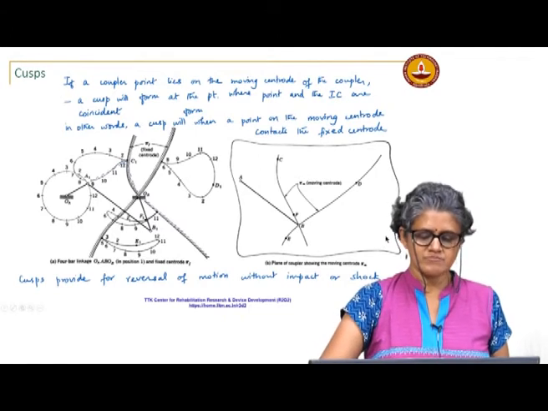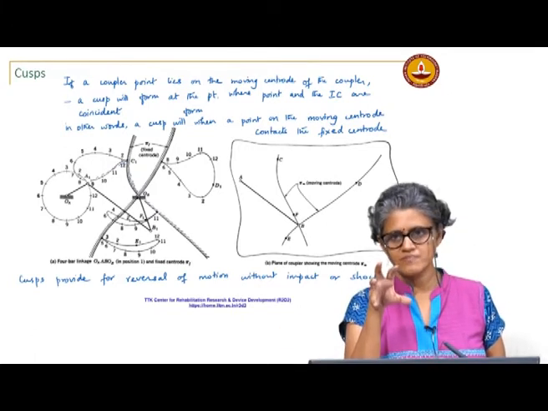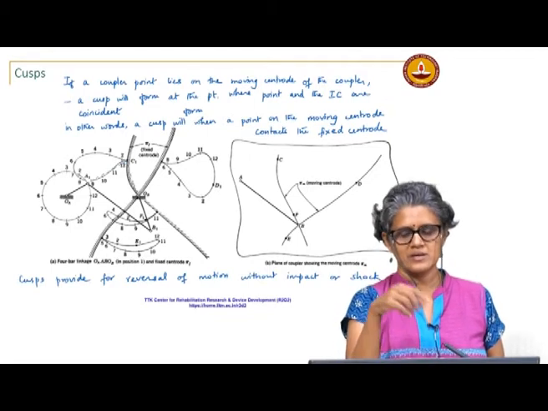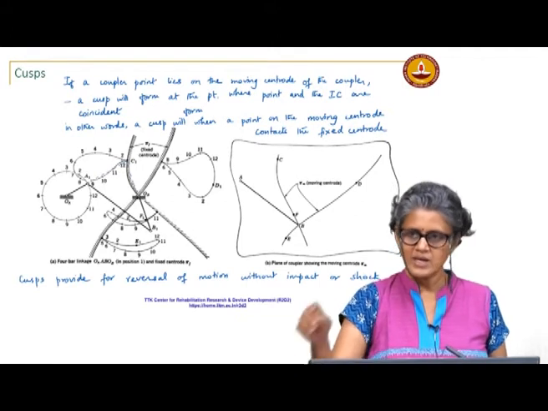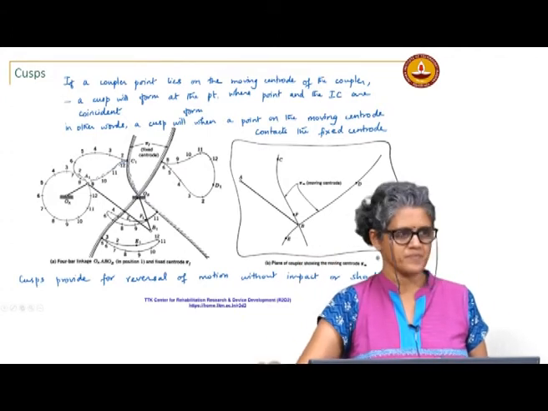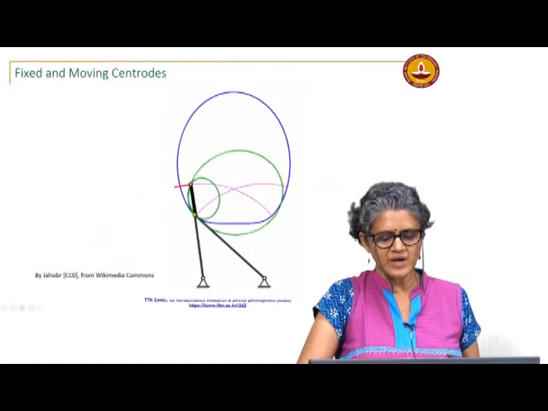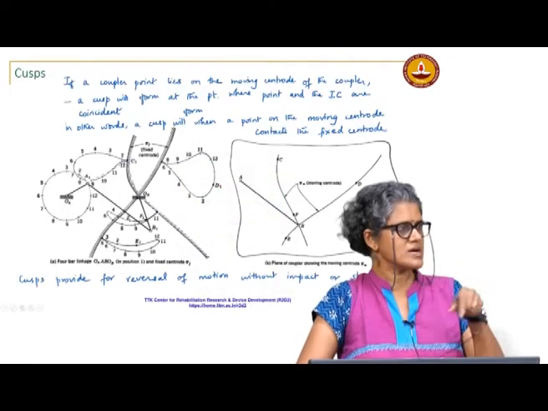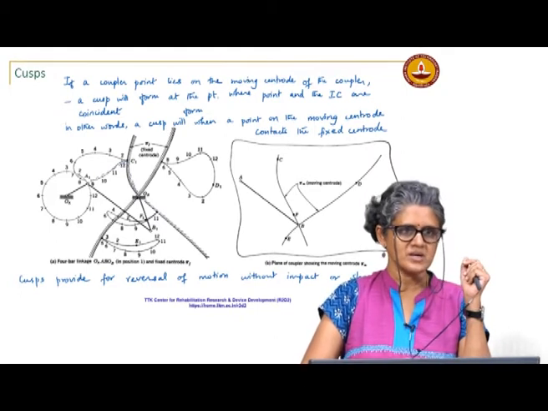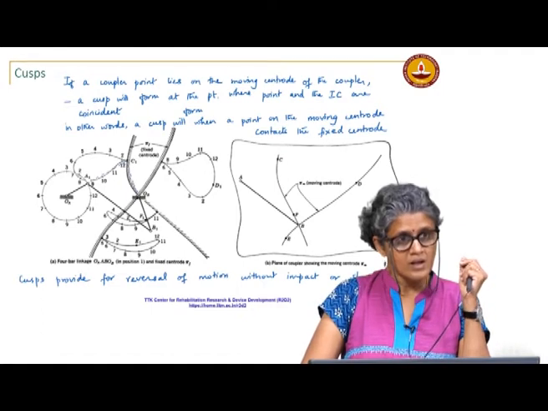Again, for that you would have to actually look at the whole curve. If that is the objective of your design, then you look at the nature of the coupler curve itself rather than just precision points. Here we are looking at, and you can use the atlas to find curves that have a cusp and find coupler points that will have a cusp at a particular location. Like for a coupler curve, there can never be more than one.